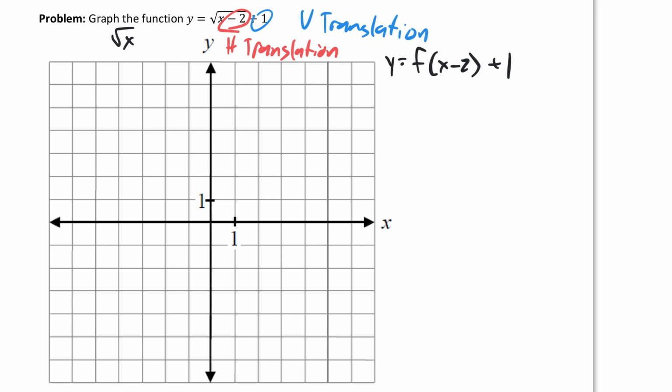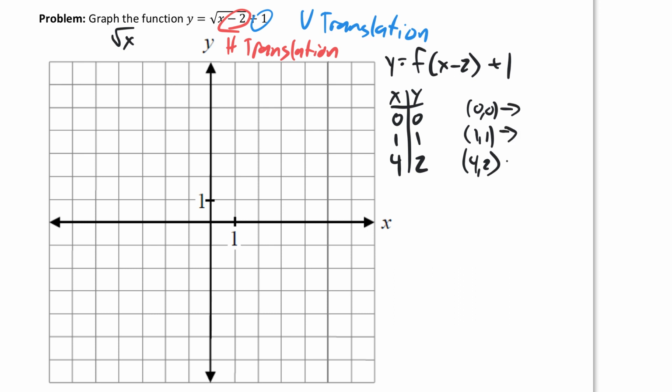The only thing you need to do a transformation is the base graph so you can apply the transformations. And so in that case, we need to somewhere write down the original base graph, x and y. So we're going to have, let's say, 0, 1, and 4 for x, 0, 1, and 2 for y. Those are our base coordinates, or the base graph. If you wanted to write them as coordinate pairs, you'd have (0, 0), (1, 1), and (4, 2). Now we simply take these points and transform them. We move the x value 2 to the right and the y value up 1.